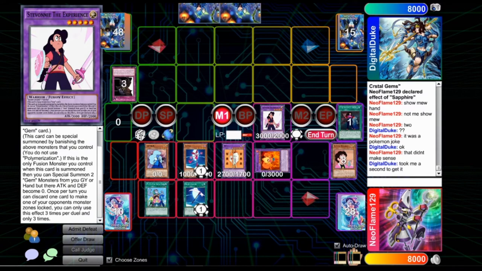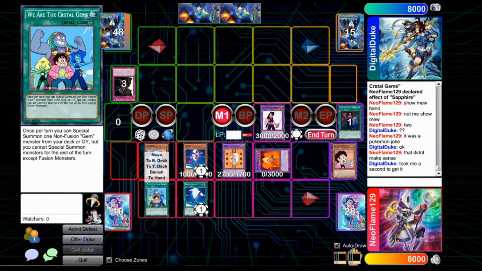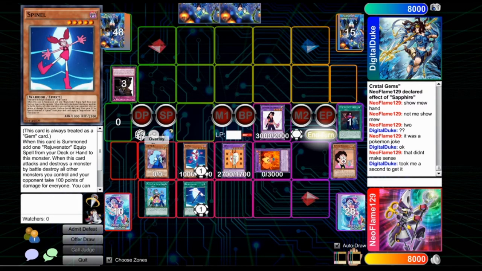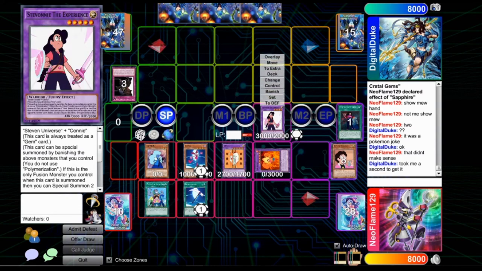I can't use his, her effect. Their effect. Dang it, these fusion names, fusion pronouns are super weird to pronounce. Or super weird to figure out. Not pronounce. Let's just look at it. Let's end.